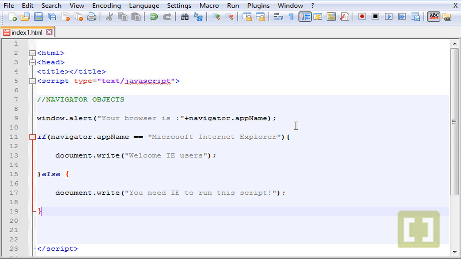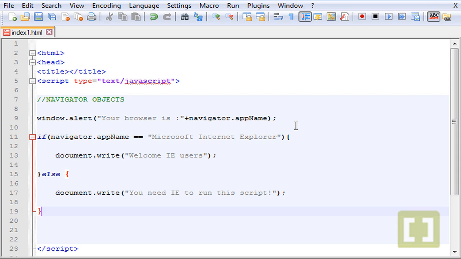We usually call this the browser detection script, and we use this a lot when creating new web pages. Later on, as you're going to see with HTML5 and CSS3, you have a lot of scripts and functions that don't work in Internet Explorer the way they work in Chrome or Firefox.